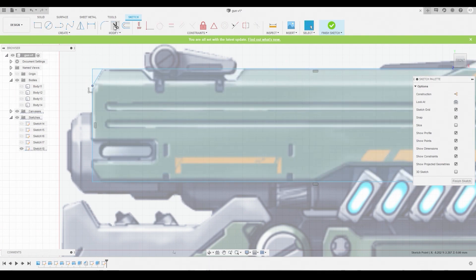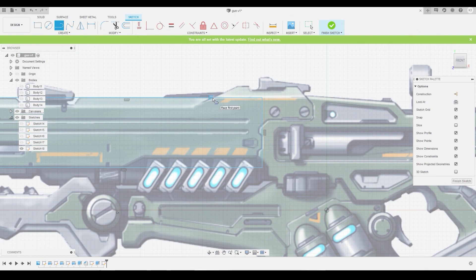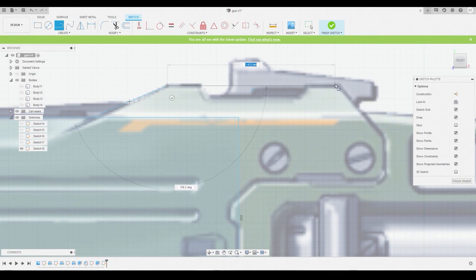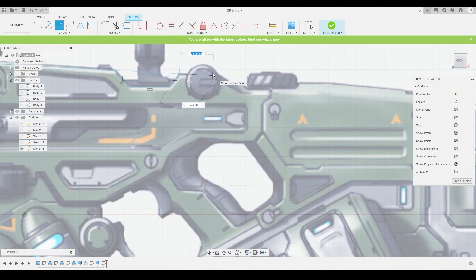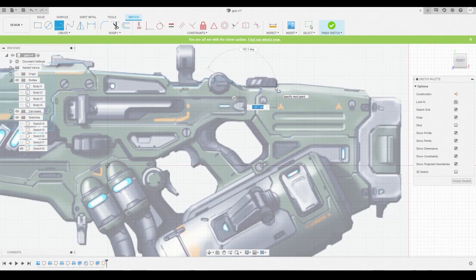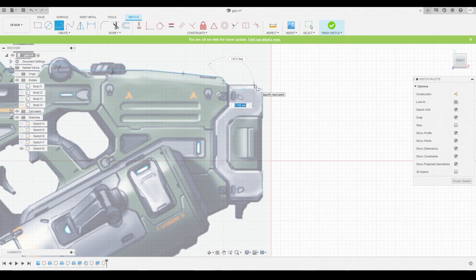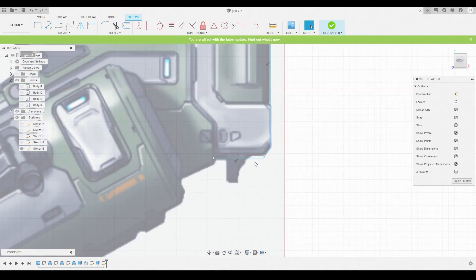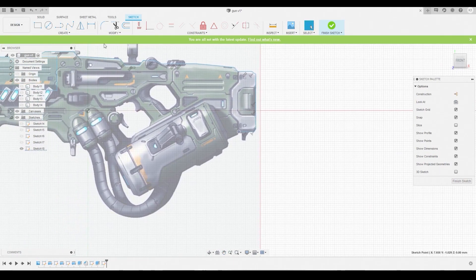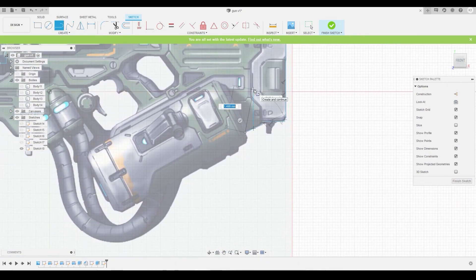The reason I do it without measurements is because I want you to know how to make these shapes, since you won't always have schematics for things you're modeling. It's good to know how to make these shapes without measurements. I've worked using CAD for my work and also regular parametric modeling, so I use methods from both to help you — it's more efficient this way and can help you secure a job if that's what you're looking for. We're just using the line tool right now, following this reference.